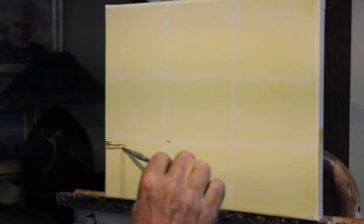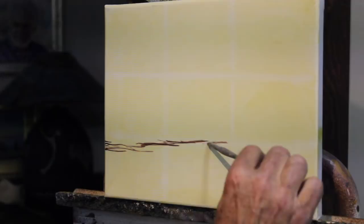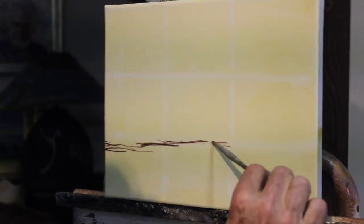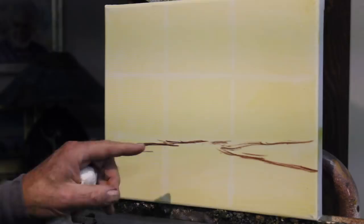Now, I want this water to flow towards me, so I'm going to start by kind of stepping this water line up. I still have to keep a lot of horizontals so the water lays flat, but I want it to go off into the distance. So I'm going to bring this place out here where the water goes around the bend, and I'm going to put this other side of the water line right over there. So now I have a little bit of a V which directs the viewer up to this spot right here, which will probably end up being a bit of my center of interest.